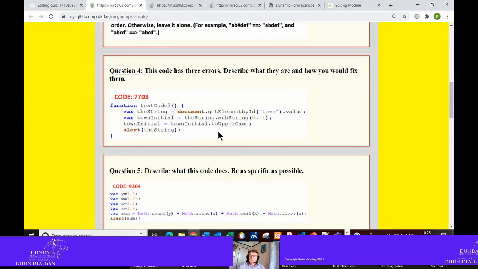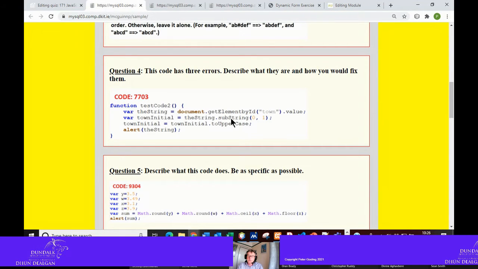So we look at this one here, question 4. In checking this myself, I would automatically say, right, it's a function, so it starts with a curly brace here, and I check where the ending curly brace is, and is it right? That looks okay, grand, no problem. Then the variable: the string is equal to document.getElementById dot value. Looking at this, that B in getElementById should be an uppercase B. That should be a fairly straightforward one to get, a common one that's used all the time. Then, the string dot substring 0, 1.